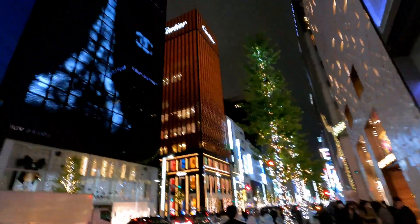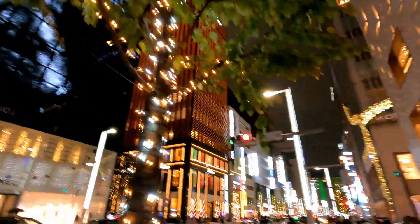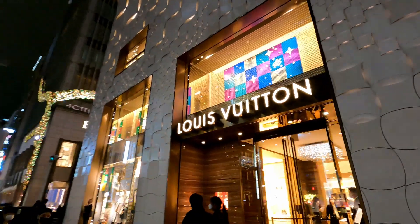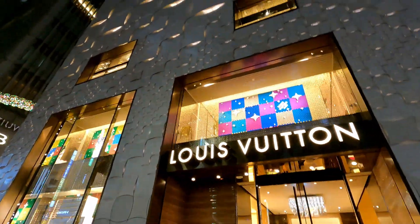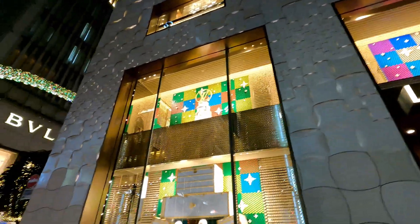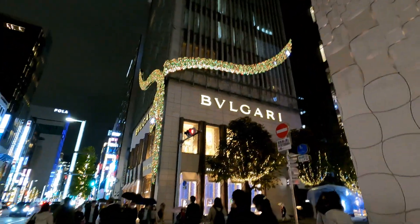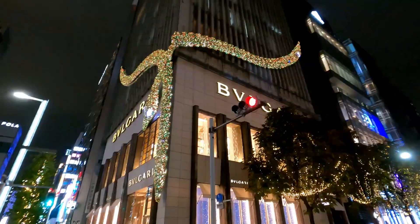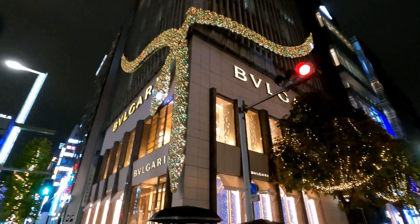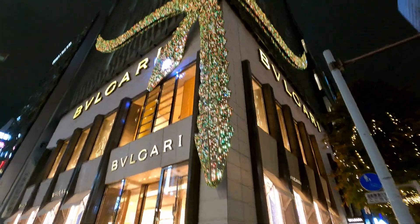Can you guys hear the Seiko clock tower going? And then you've got the Cartier building, the Chanel building, and of course the Louboutin. This one has the LV patterning going on. But this building — wow — this is the one you're supposedly able to control with your phone to change the color animation, but I have no idea how to do it.